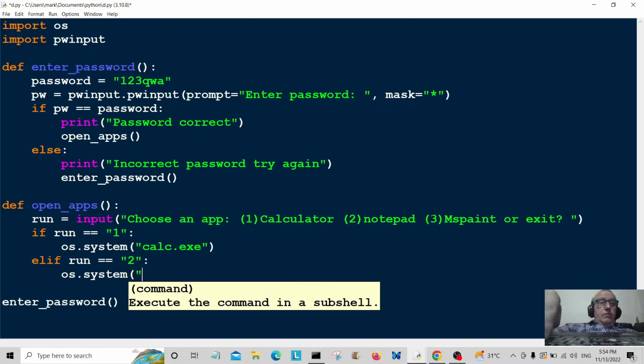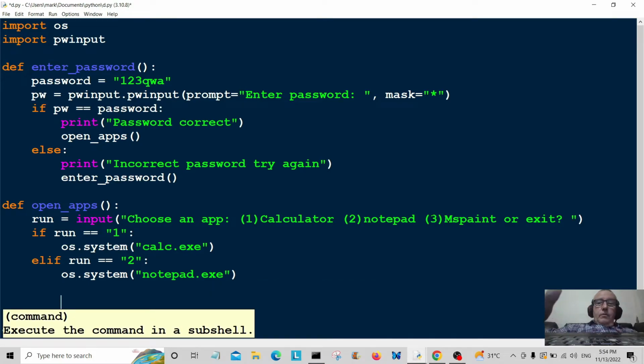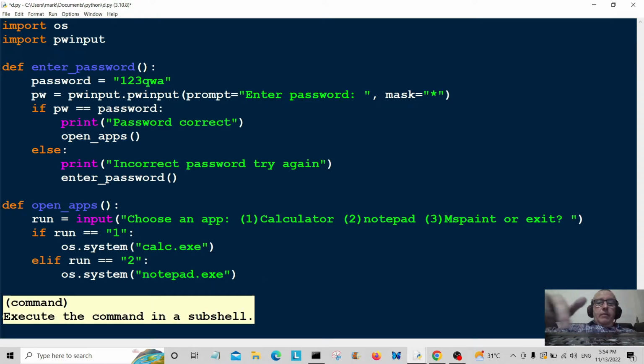Is equal to notepad, Notepad.exe. Okay, and we're going to go on to another one now. So that's going to be, whoops, let's take that up there a little bit.